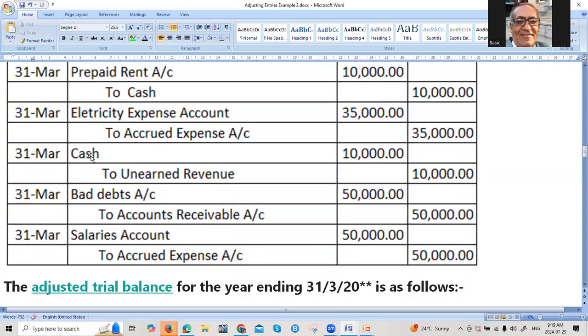We received cash, right? Because this 10,000 unearned revenue means what? That the client tells you, take the money for the service which you will do for me. I am expecting to have this service later, but take the money now. So you took the money in advance, but you didn't work with this money. You didn't do any effort with this money. For that reason, you took the money increased, so it will be debit cash into unearned revenue, from 10,000 into 10,000. We have to go and check now the two parties, 10,000 for the cash and unearned revenue.